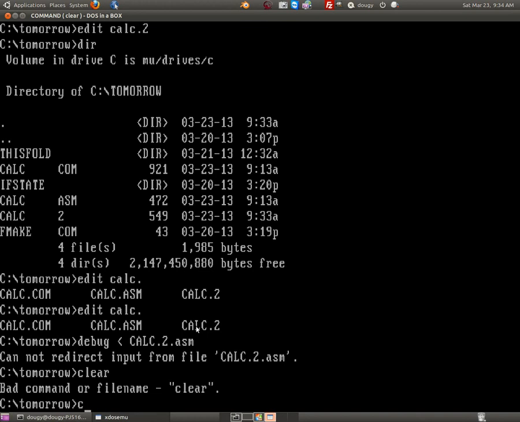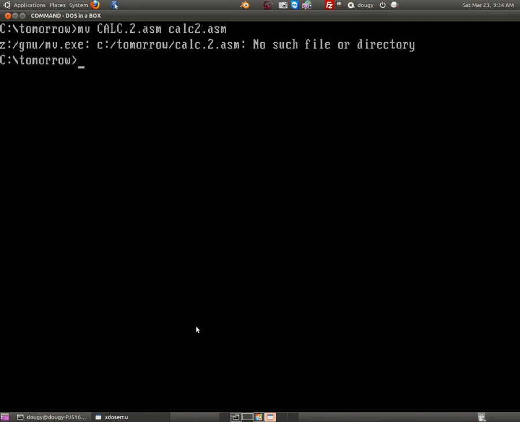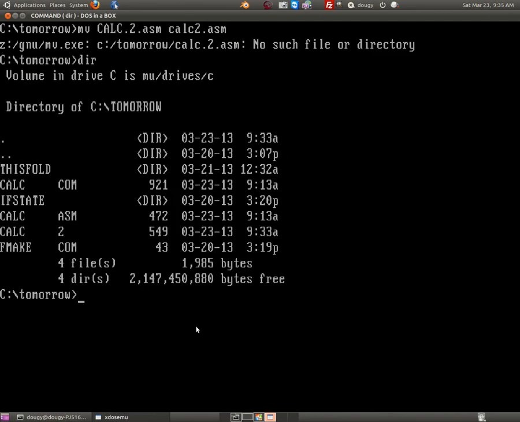Now, so let's move it then. I'm getting problems with how I name my file. Move calc dot 2 dot asm. Dir. Okay, let's move calc 2 dot 2 to calc 2 dot.